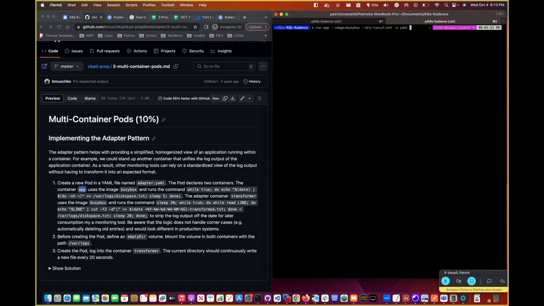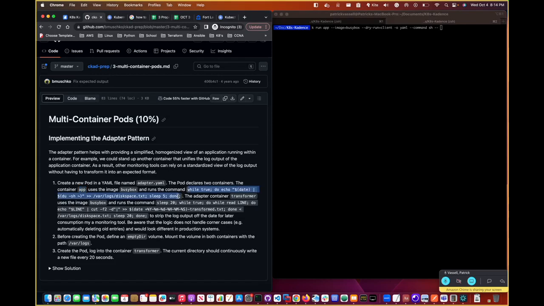YAML. And then this is where I'm going to now utilize the command. So I'm going to do dash dash command. There's many ways to do this, but I'm going to use the command, and I'm just going to do sh for shell. And I'm sure some other people may do other things, but this is what I'm going to do. I'm just going to literally do this here.